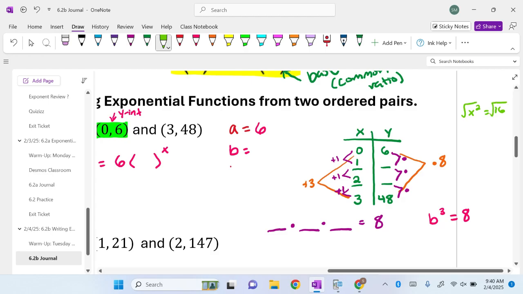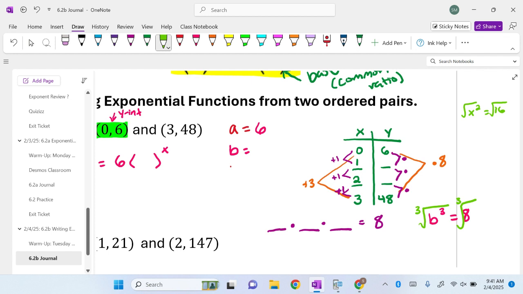You guys know what undoes a cube? Not a square root. So guys, this is new for you. There are several different types of roots. Square root is the most common, but you can take the root of any exponent as long as the root matches the number in the exponent. So we're going to actually take a cube root of both sides. So it's basically a radical symbol with a little 3 in the upper left-hand corner.